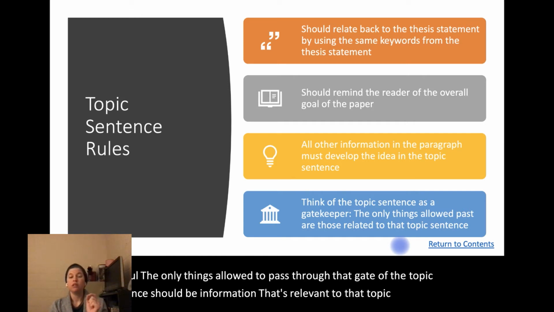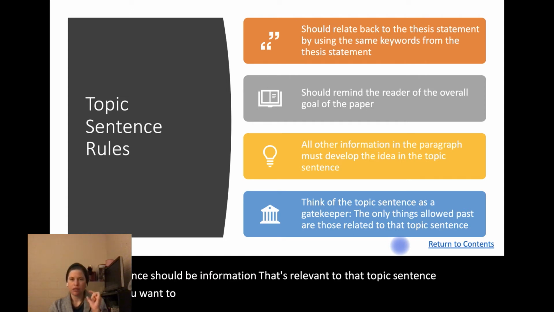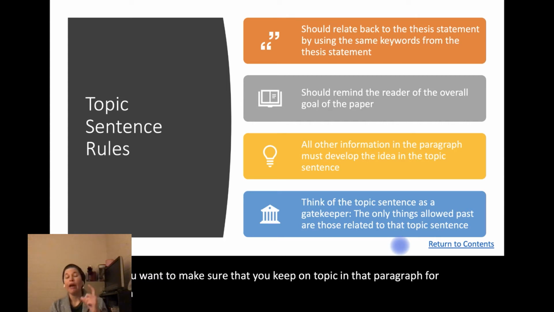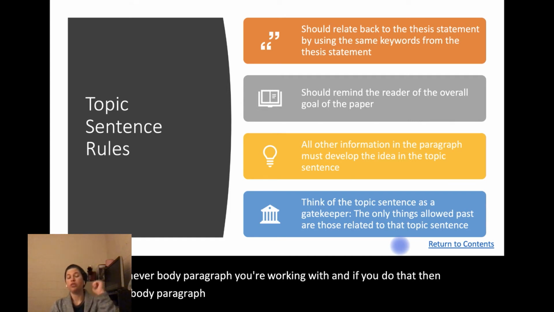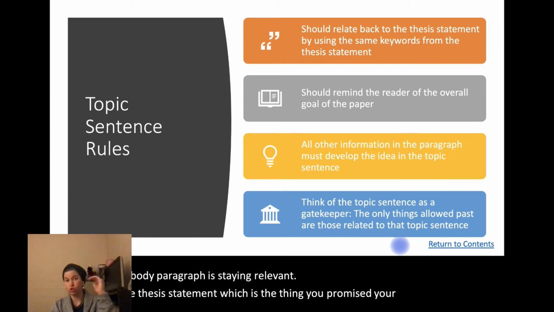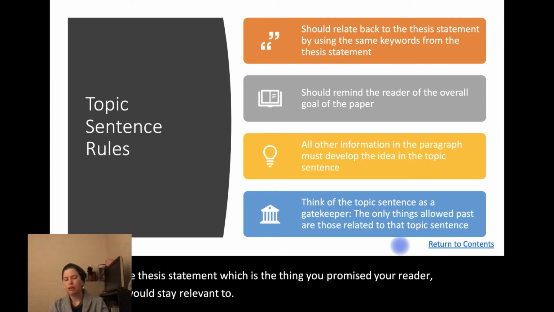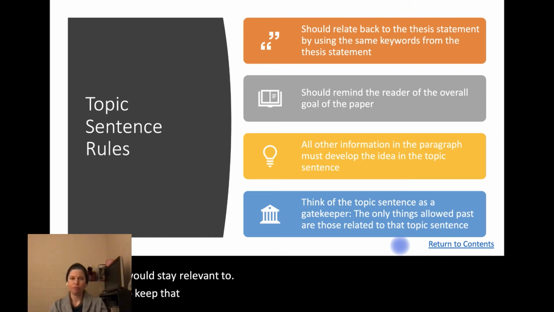Okay? So you want to make sure that you keep on topic in that paragraph, for whichever body paragraph you're working with. And if you do that, then each body paragraph is staying relevant to the thesis statement, which is the thing you promised your reader you would stay relevant to, okay? So keep that in mind as you go.